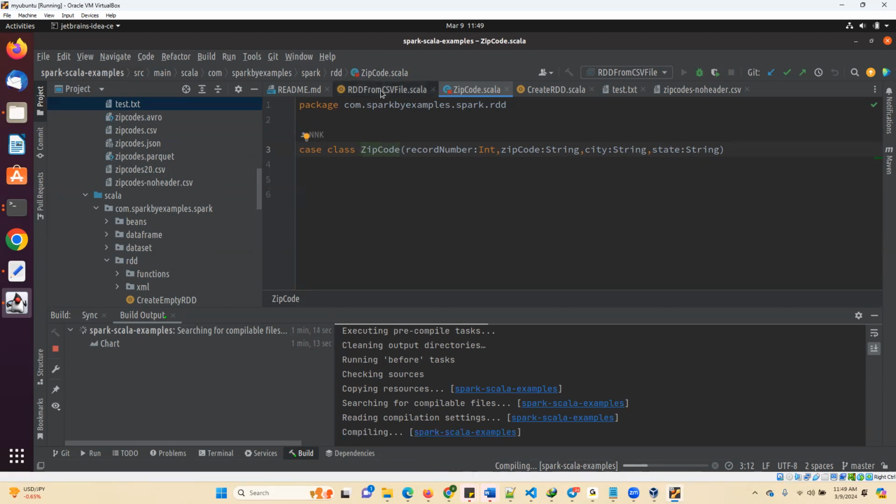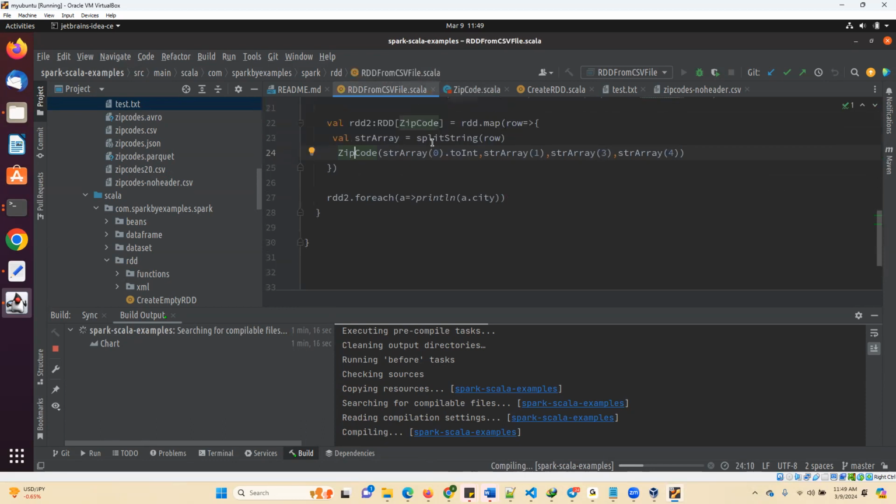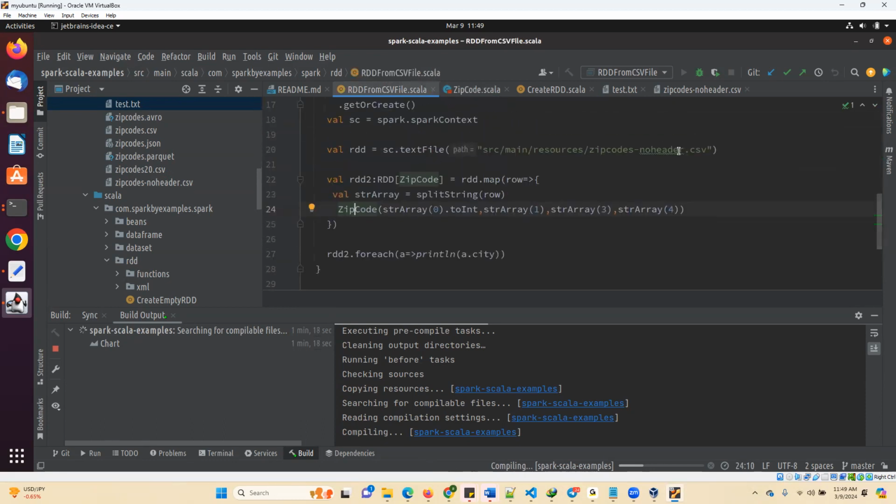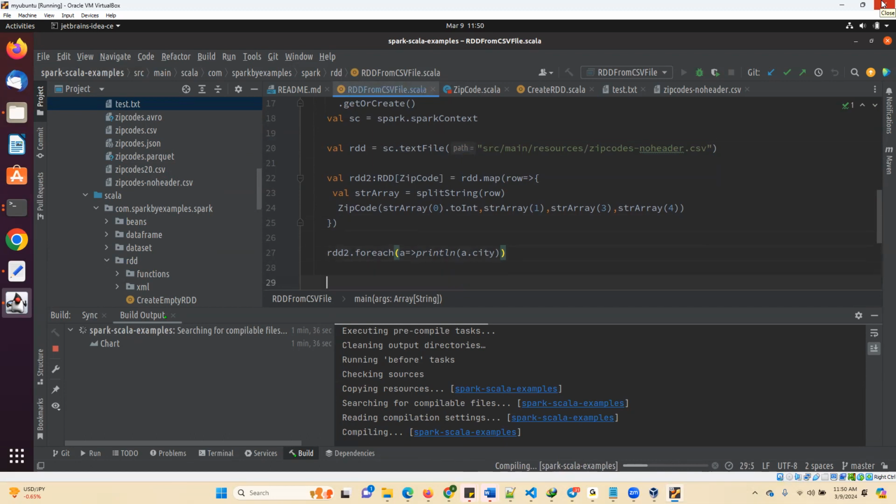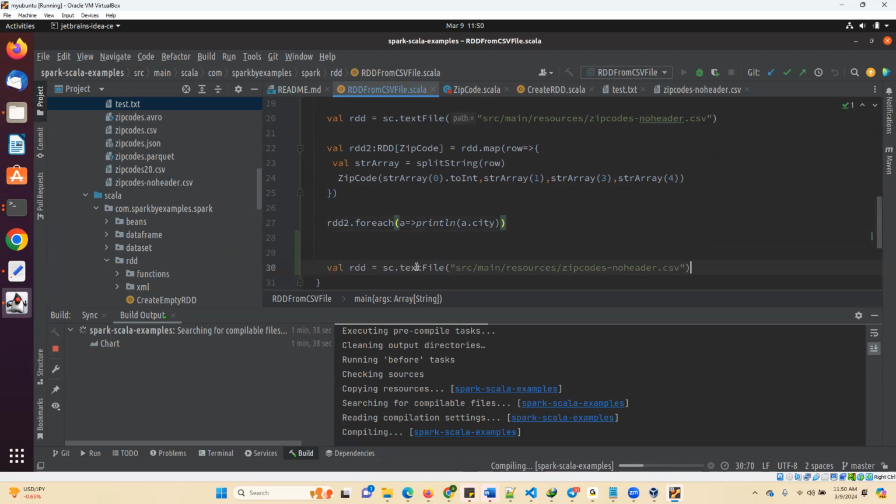The same thing in the data frame is much easier, right? I will read my CSV file and say data frame dot select. If I want to write the same three lines of code using the data frame, I simply read the CSV file with spark dot read dot.